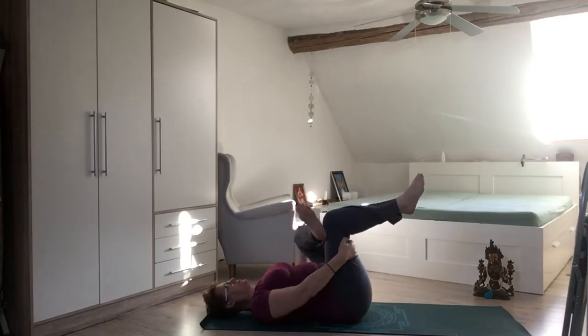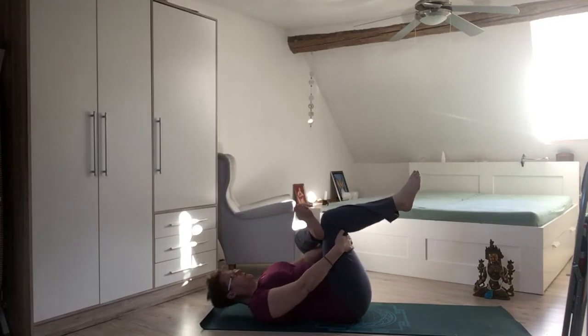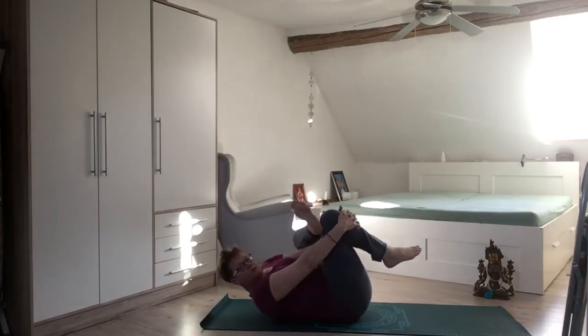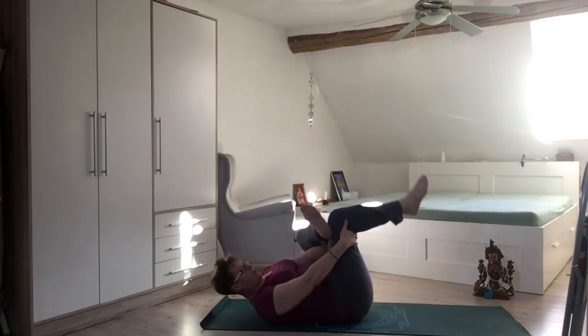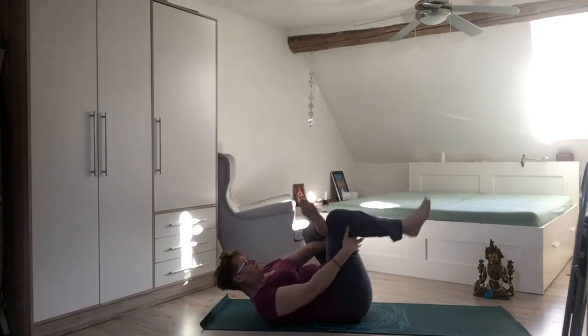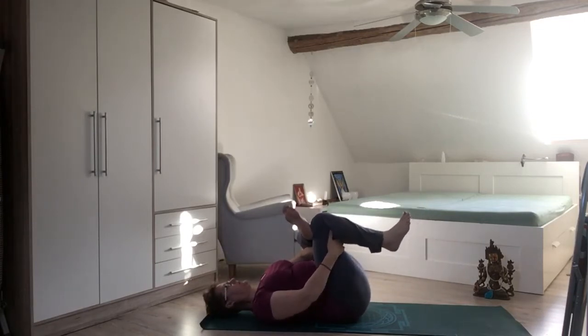This is going to give you a stretch over your backside, and you can go as far as you want. If you want to make it even deeper, you can let your hands fold over your knee, and then you can pull it even closer. I prefer this option under your knee, because then I can, with my elbow, push towards the bent knee, and then I get a deeper stretch in my hip area, and I like that.